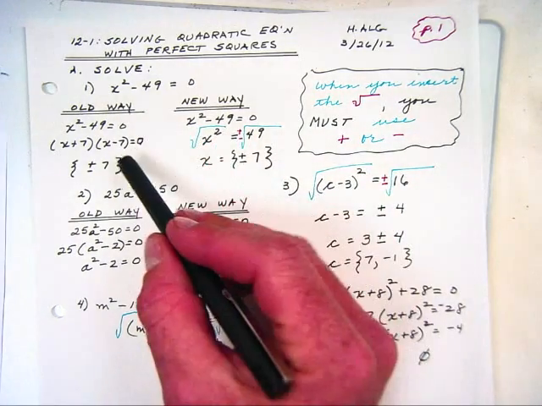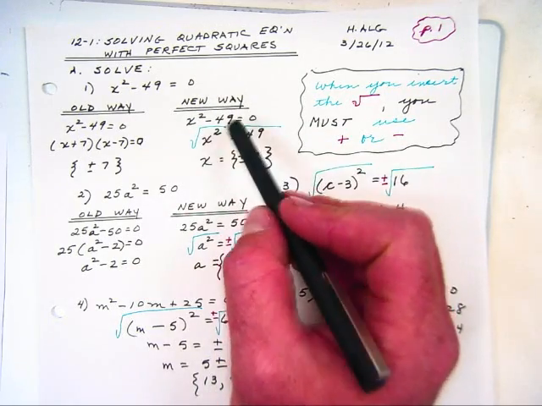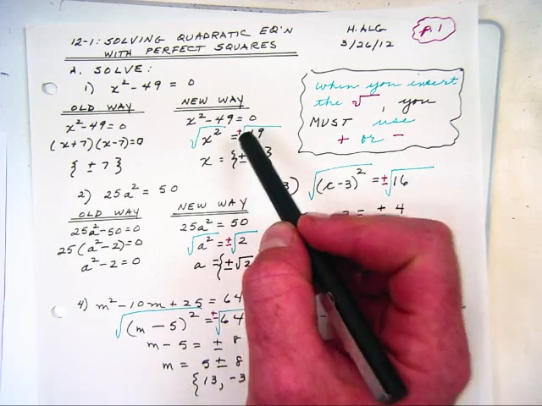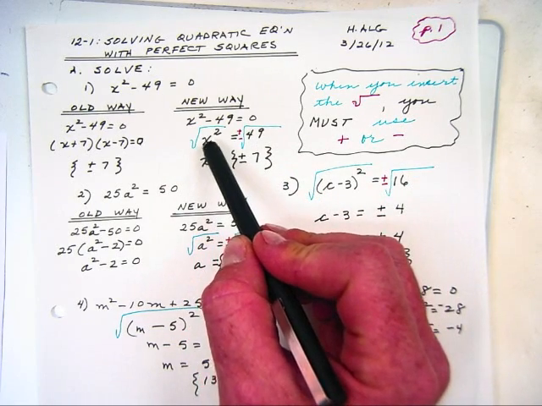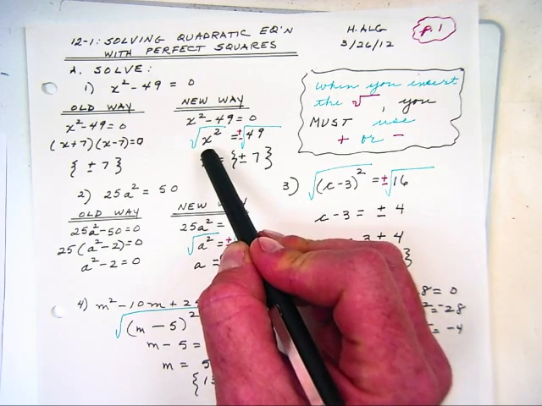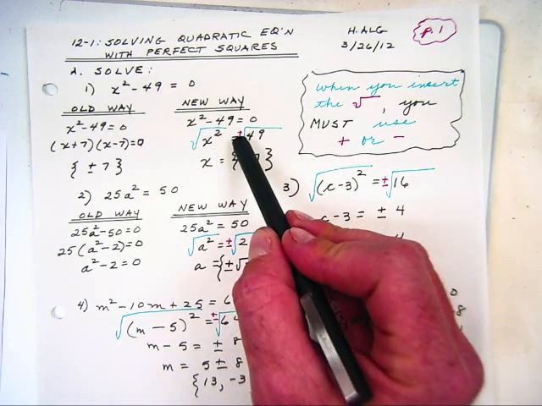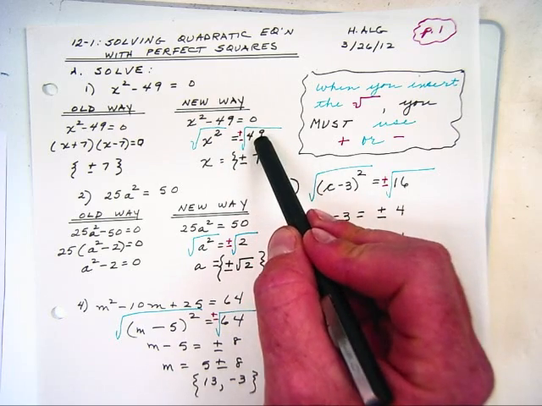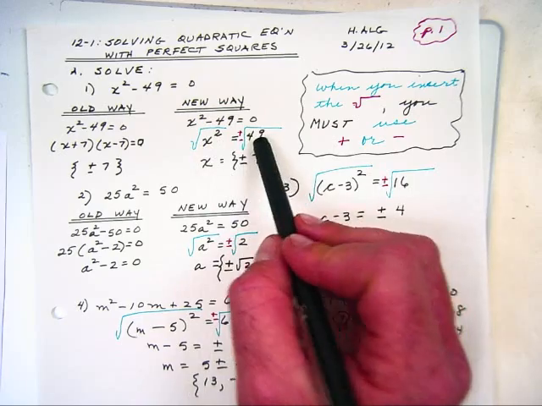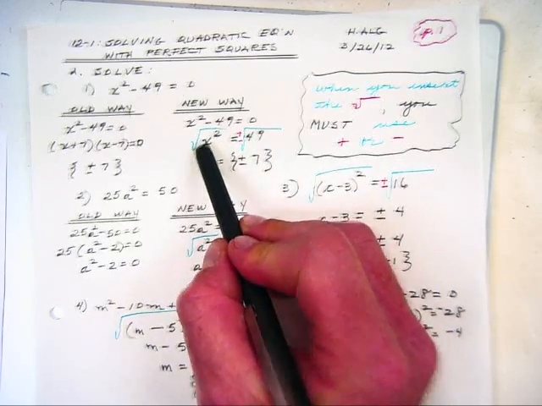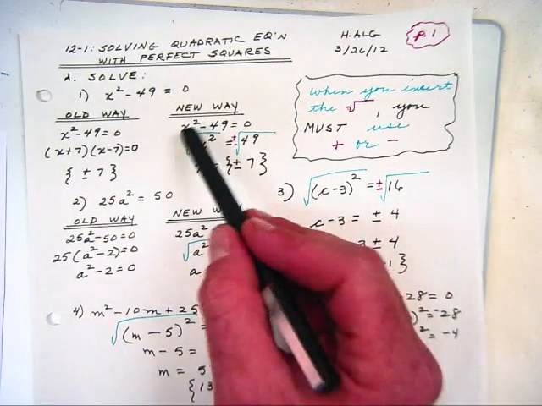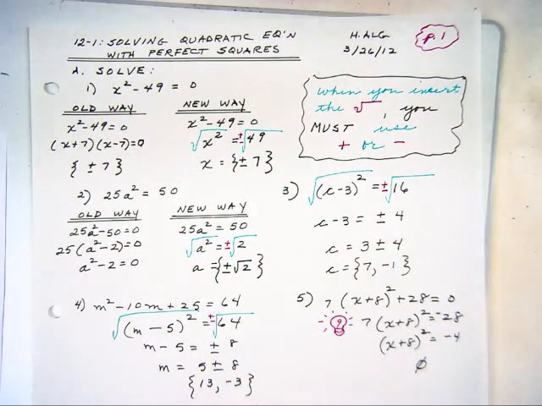The new way is just without the factoring. We will still have to use a ton of factoring, but not in this particular case. We add 49 on both sides. If you take the square root of an x squared, if you take the square root of a variable when you're solving these, you have to put a positive negative on the other side when you take your square root of 49. Because x could be negative 7 squared equals 49, or positive 7 squared. So it's a quick way to get around this factoring and get the same answer. So we square root x squared, our answer is positive or negative 7.